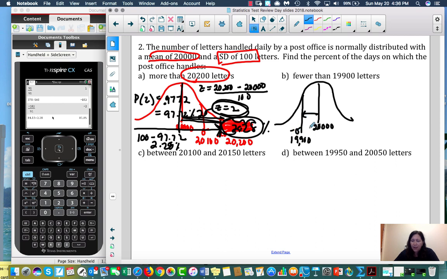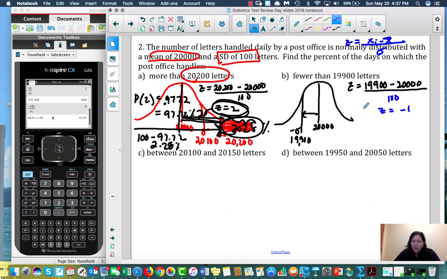-1 standard deviation away. But just to show you, using the z-score formula, we're going to go 19,900 minus 20,000 divided by my standard deviation here. Because remember, if you forgot the formula, this is it. It's z-score equals xi, that's my data, minus my mean, so x bar, over the standard deviation. So this is over my standard deviation. And by working this out, I get z equals -1.